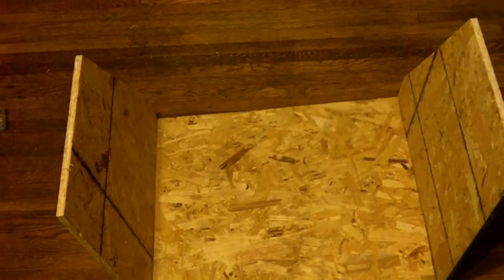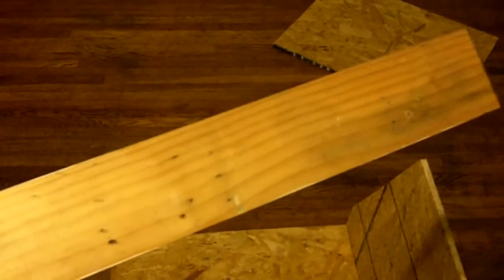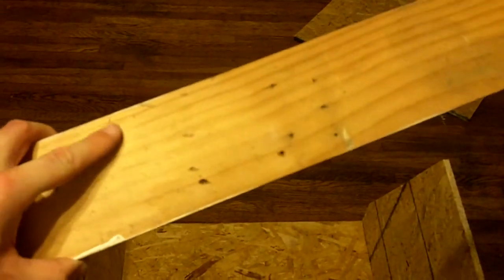Okay, before we actually put the back piece on, we're gonna wanna put this plate on the back. This is a 1x4, so it's about 3.5 inches tall. I cut this down to 25 inches, which is the width of the back. So we're gonna come around here to the back side. We're gonna set this down here, like that. And I'm just gonna nail it in.